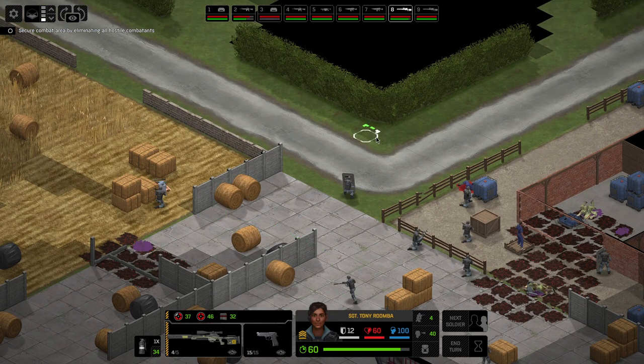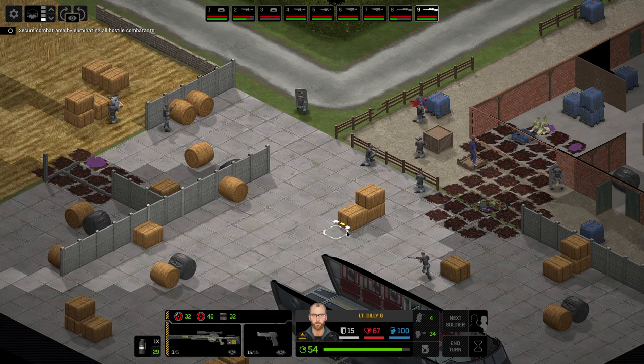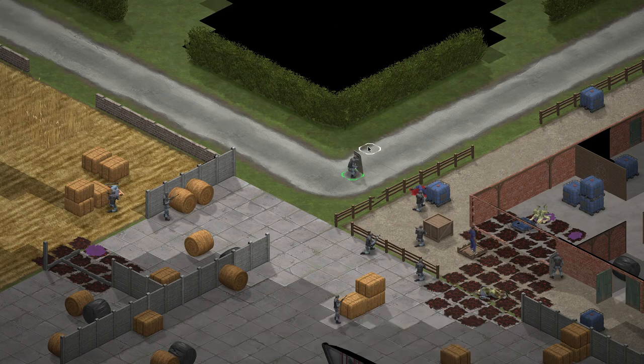Good, one over there. Sniper moves over. And we are slightly advancing. Good.